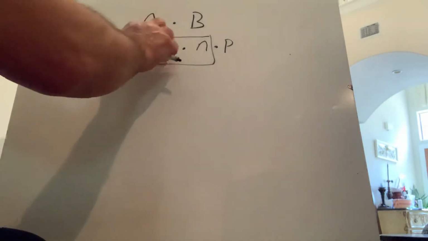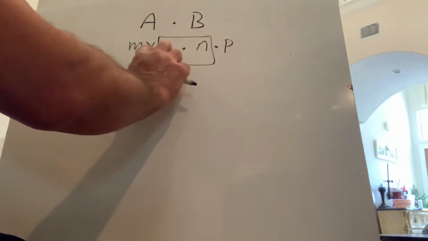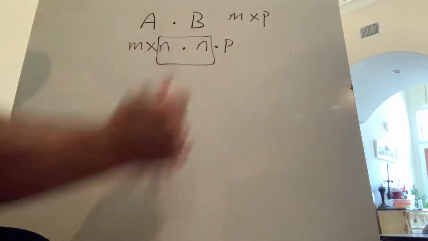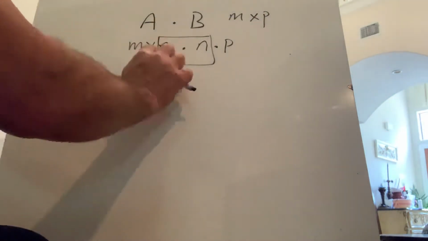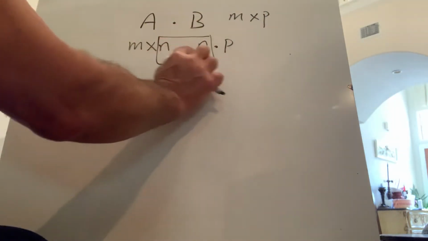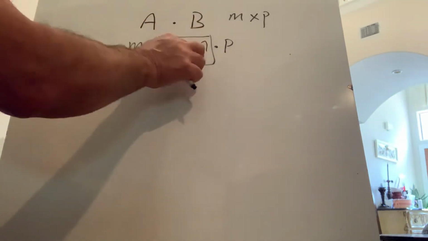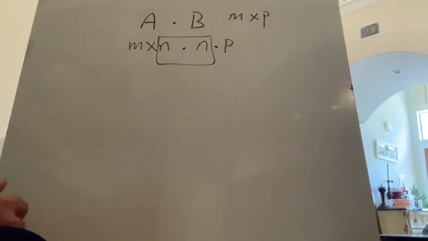Oh, by the way, when it's possible to multiply, the size of the final answer will be m by p. So matrix A times B will actually turn out to be m by p. Okay, so the two outside numbers will give you the actual size of the product, if it's possible. And the way you know if it's possible is if those two numbers are the same. The number of columns of the first matrix must be the same as the number of rows of the second.